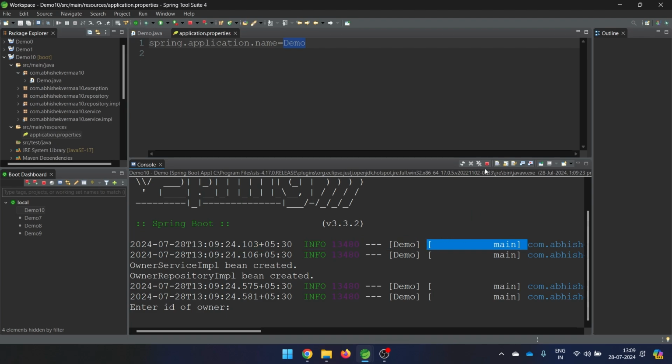Now, one more thing. You just notice that the moment I executed the code again, the previous thing got vanished. But then what is the benefit of logging here, guys, if the previous thing will get vanished?